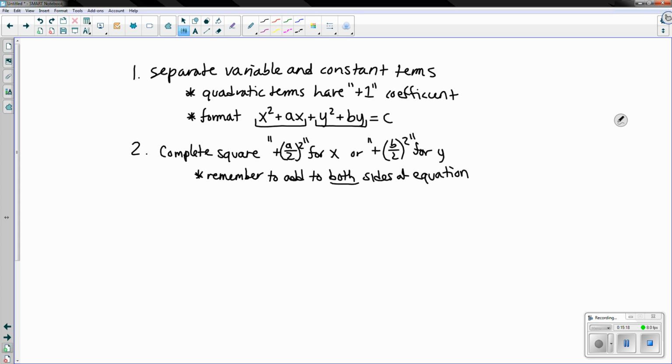So just essentially take the coefficient in front of the linear term, divide it by 2, and then square it. That's what you're adding on to both sides. And if you forget to add it to the other side, your radius in the end will be wrong. So you'll actually still be able to identify the center correctly, but your radius is going to be thrown off. Now, once you have that completed, you're going to factor or use the shortcut to get it in standard form.